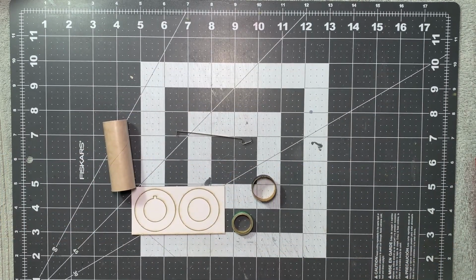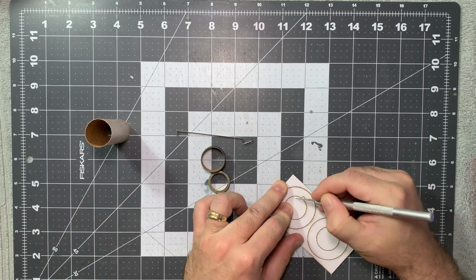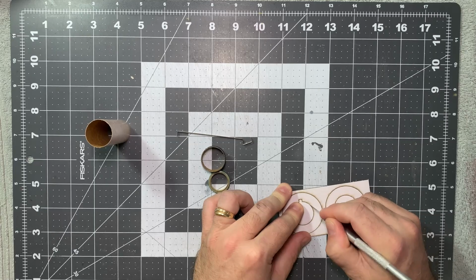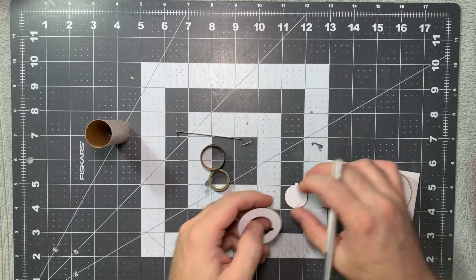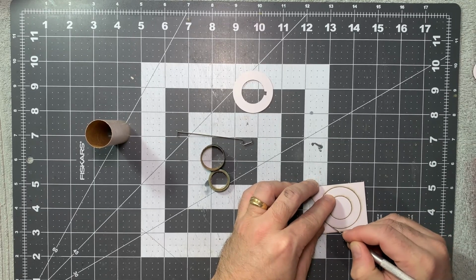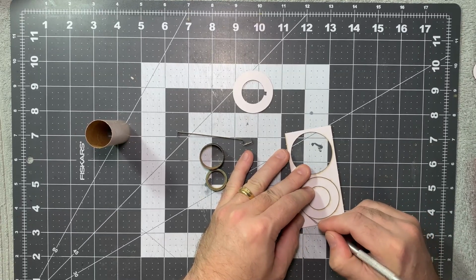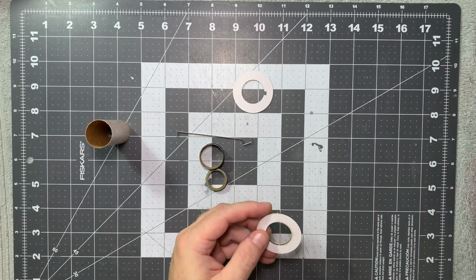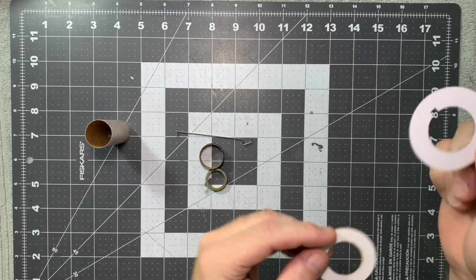Okay, now we're going to build the engine mount tube, and first thing we need to do is cut out the centering rings. So just take a sharp X-Acto knife and cut through the cardboard tabs. There's one. There's 2. Okay, you'll notice one has a notch cut out of it. That's for relief for the engine hook. And the other one is solid. This is going to be the rear one. This is going to be the forward one.